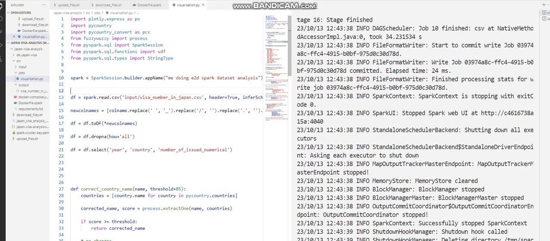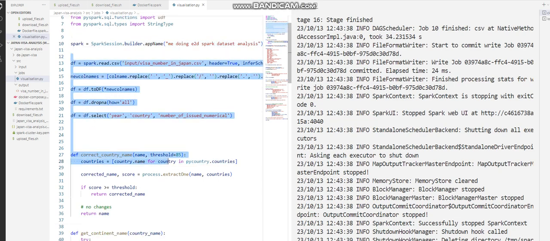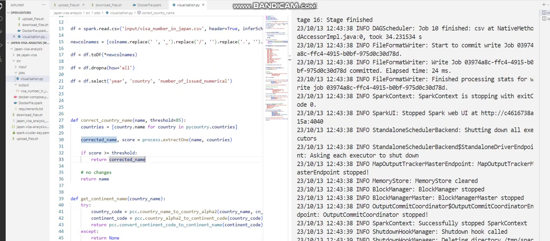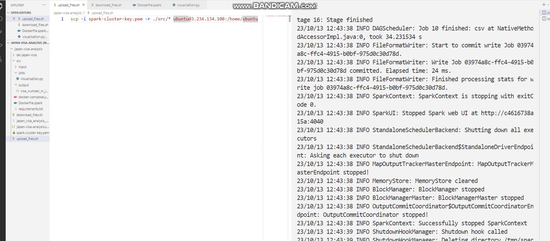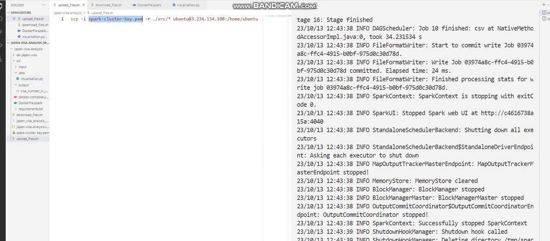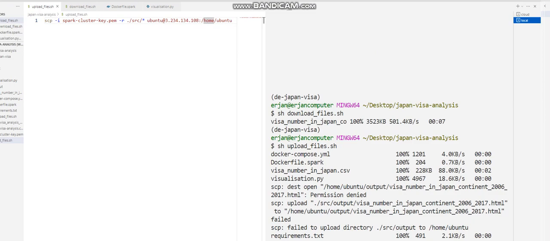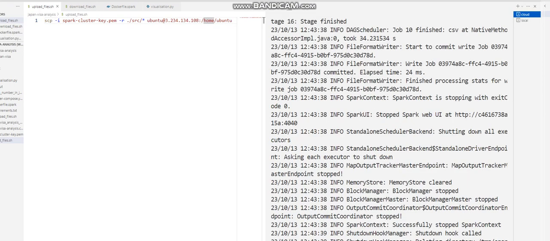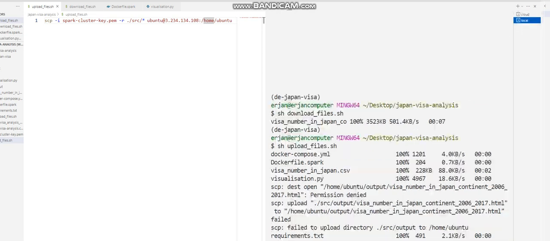Basically I run this whole thing here. Not actually, I don't run it here. I incrementally write this code, and then I use a script which is just upload. So I upload this entire visualization.py using my key, and I upload it right into the directory. Here I actually have 2 bash terminals. One is logged into Ubuntu on the cloud, the ec2 instance that I used, and one is local. Local is this machine, this VS Code.